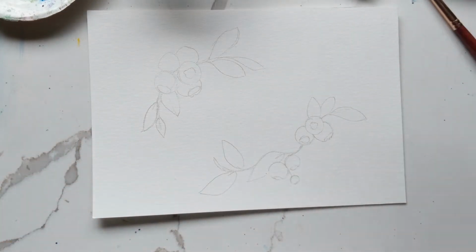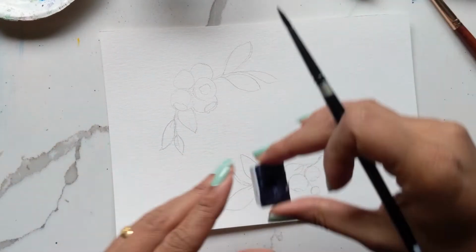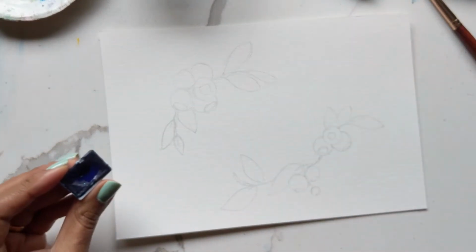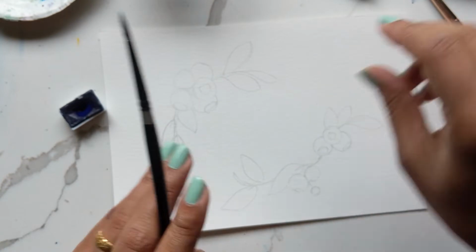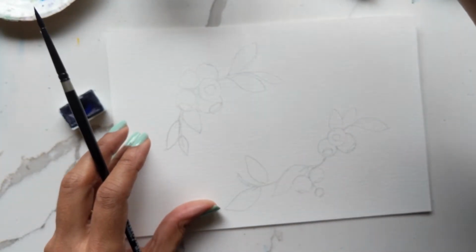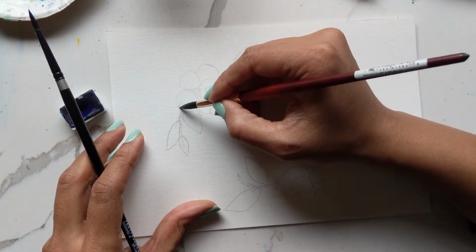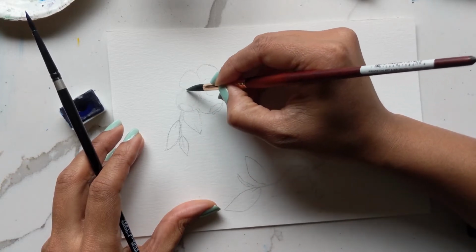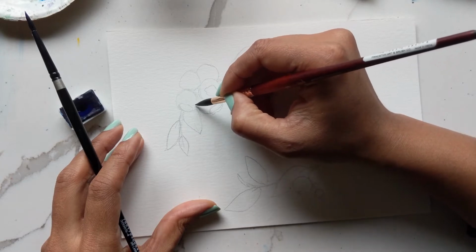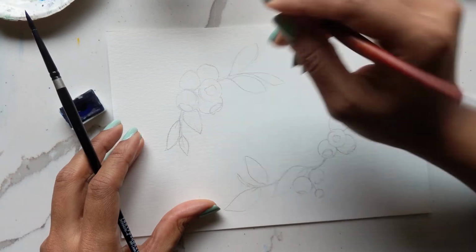So let's begin. To start off, I am going to use the number 4, wet my brush, and I'm just going to double check which color I'm using. Yes, I'm going to be using the blue, and before I lay it on there, I'm just going to wet this area of the blueberry, and I don't want to get the center, which is going to be the darker shade. So I'm just wetting it. I'm leaving some white spaces and being careful not to get to the center.